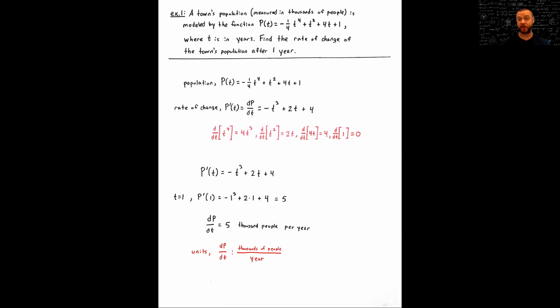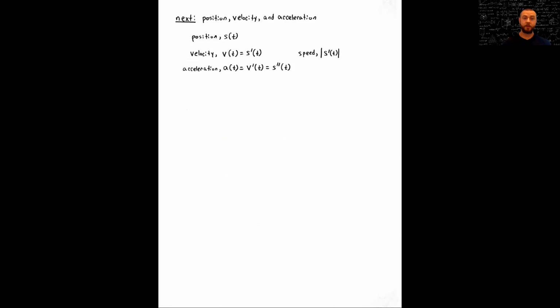All right, so that's it for example 1. Before we get to example 2, let's go back to just be clear on some physical quantities, position, velocity, and acceleration, just to get you ready for example 2. It was a little cumbersome at the time to answer questions using position, velocity, and acceleration with the limit definition of the derivative. But now, with access to differentiation rules, these questions will be considerably simpler.